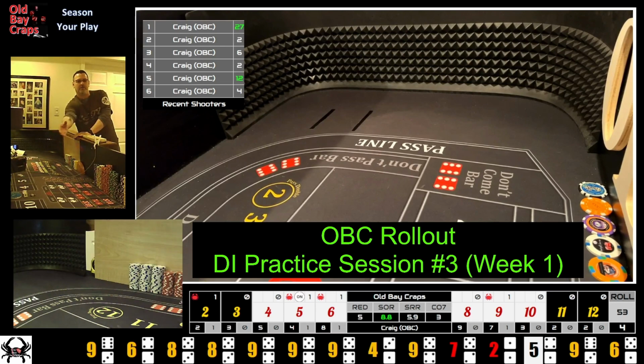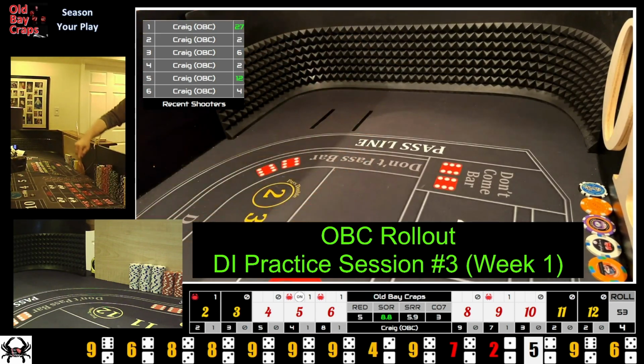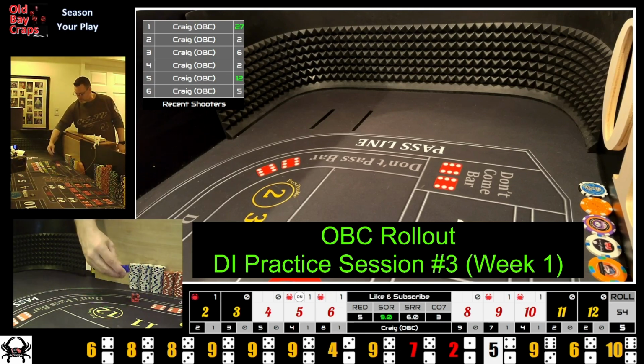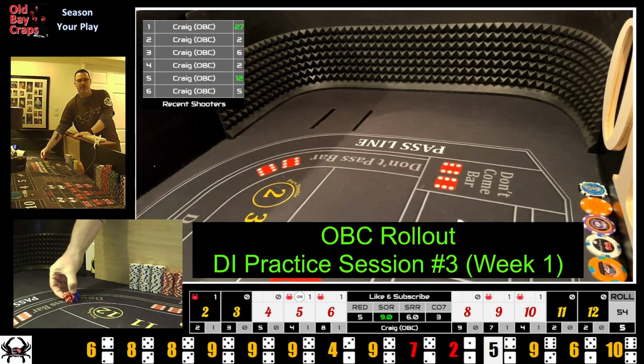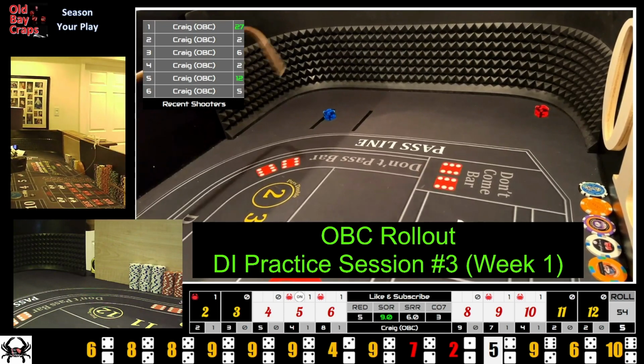Dice out. Oh, I like the way they went down the lane. They went down together, they hit the wall together, they came back together. 6, 4, 10. That was pretty. That was pretty. Dice out. Dice split. It's going to be a 6-5 yo, mid-mo yo.